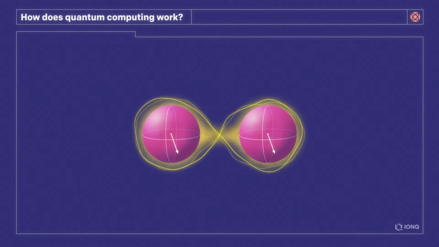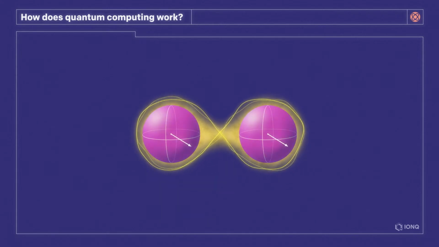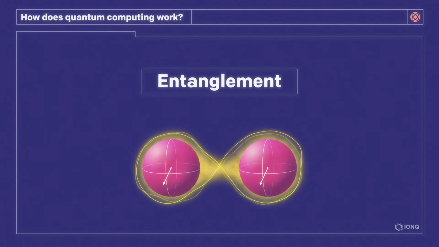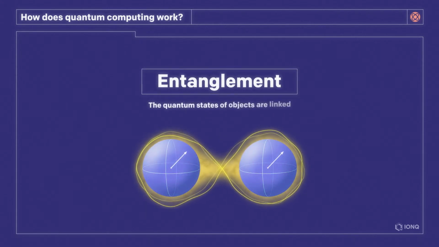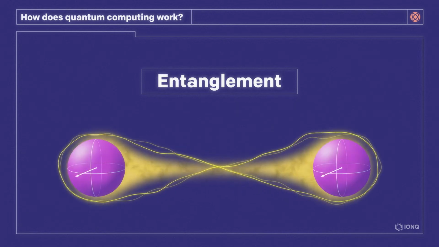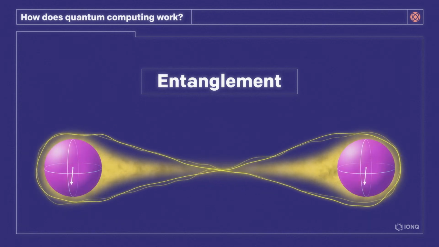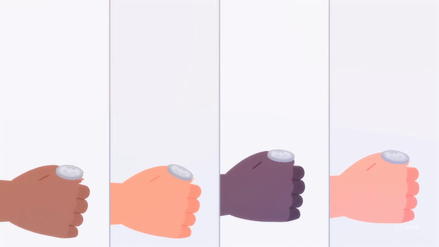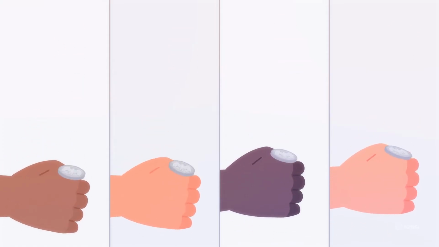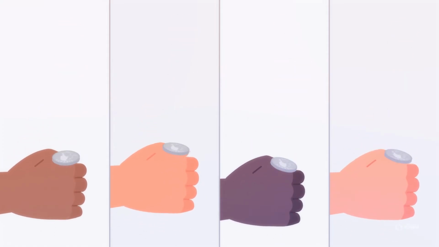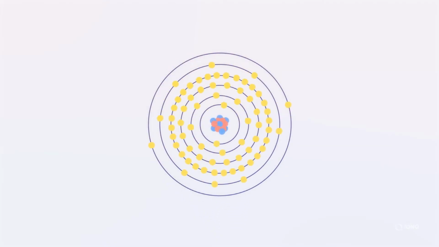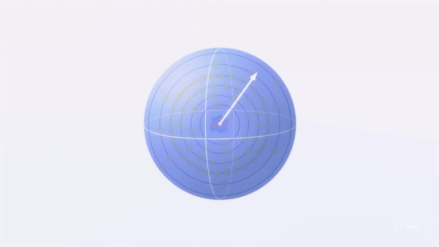But the theory works, and of course that same weirdness of quantum physics is what makes quantum computers do amazing things. The second crucial concept in quantum computing is entanglement, a phenomenon in which the quantum states of two or more objects are correlated, even when the objects aren't near each other. It's as if you toss multiple entangled coins and they land on the same side every single time. This doesn't work with large objects in nature, but it is simply how things work at the subatomic level.